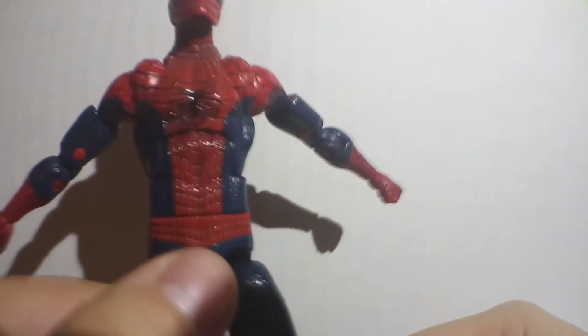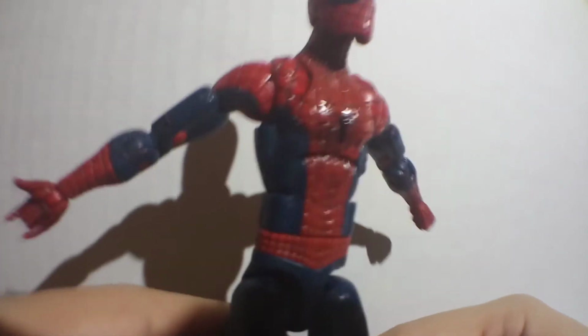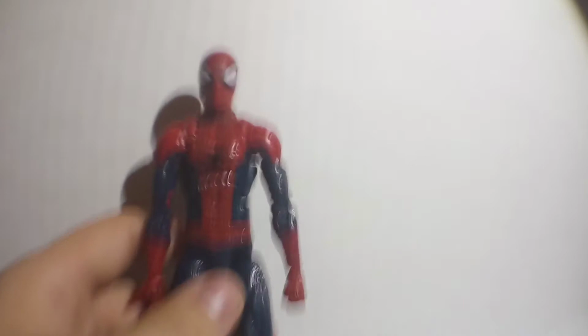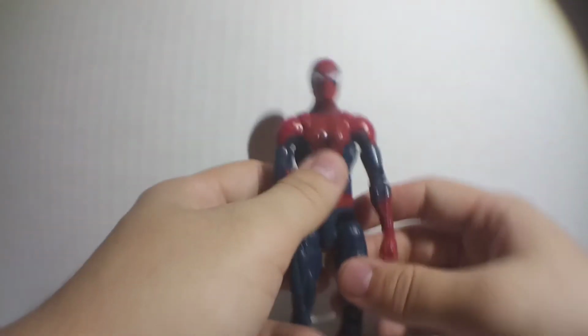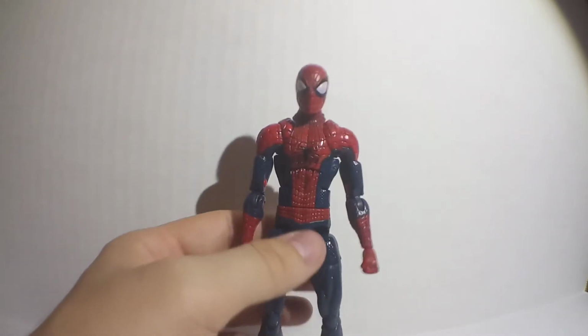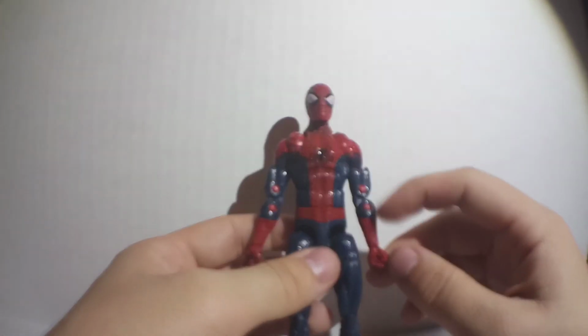It looks very, very glossy. It actually is really glossy in real life. Sometimes I say in the camera it looks so much glossier, but this one actually looks super glossy in real life, which I wish they would have toned down a little bit, like not make it matte, but just a little less gloss. But either way, this figure is definitely a big step up from the Amazing Spider-Man 1 figure, and also as far as costume, much better.